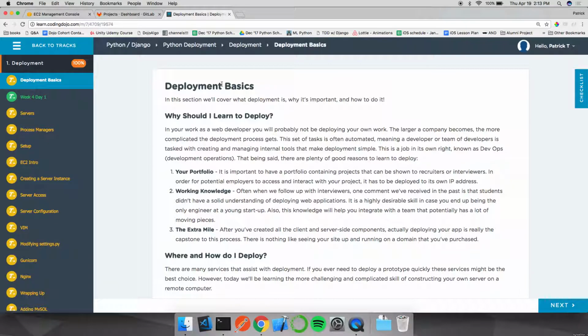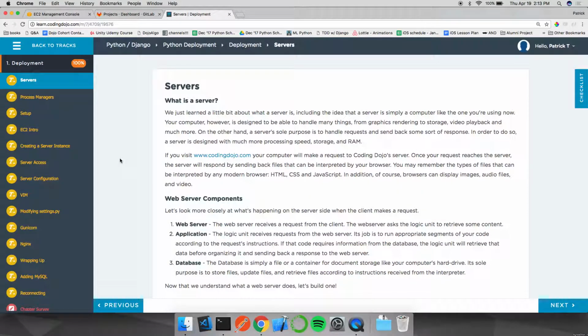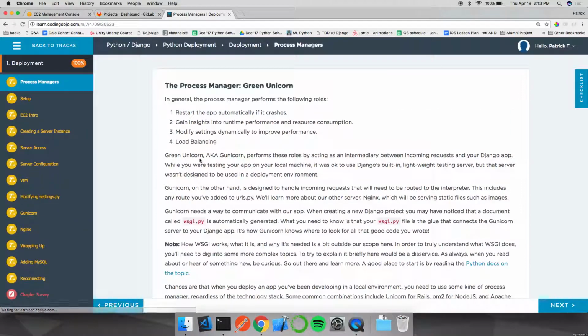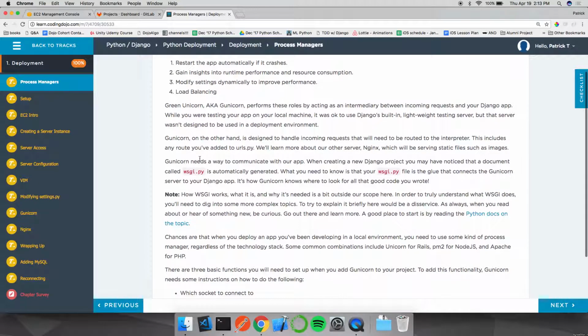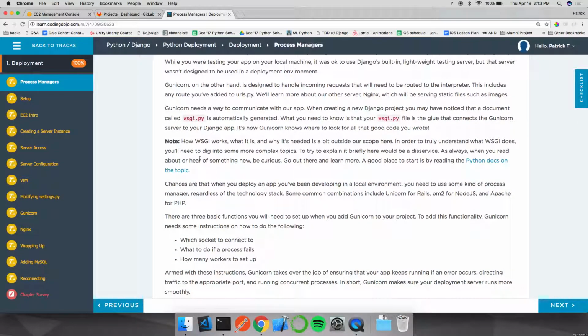Cool? All right. So, housekeeping out of the way, what we're going to do is essentially set up our application to be served. So these first couple slides talk to you about, again, what a server is, how a server serves up our application. They talk about process managers and how we set up something called gUnicorn to essentially keep our application running. They also talk about Nginx and how we set up a web server, because we talked about the difference between a web server and a logic unit. The web server is really just what handles all the requests coming in and communicates with the logic unit, and the logic unit understands the request and understands what it should do.